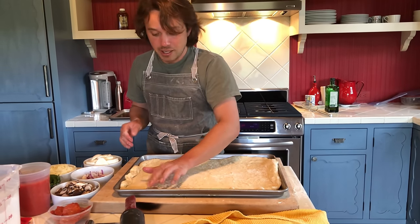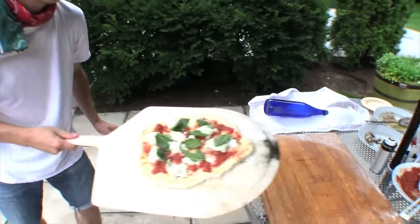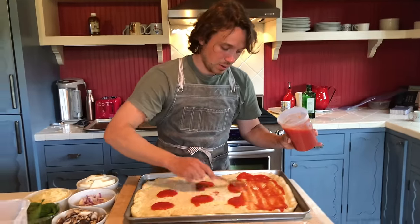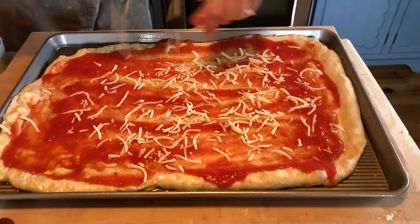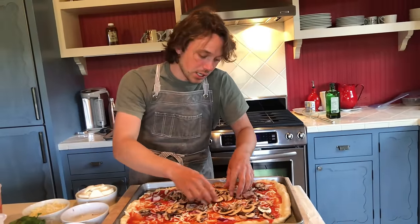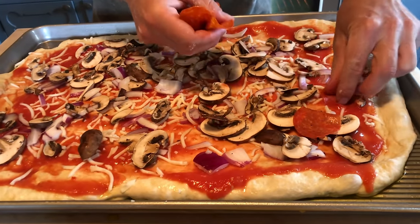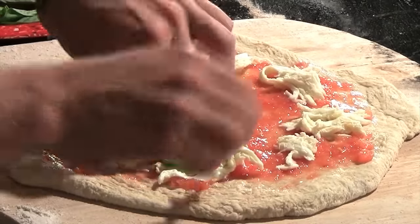If you've ever made pizza on a paddle where you slide it in, you really have to worry about the dryness on the bottom so that it doesn't get stuck — the shake is super important. Here, it's not nearly as much of a problem. Here's some shredded mozzarella coming all over, just a little bit. Raw onions — kind of going through a pizza supreme here. These mushrooms are less than ideal, but we got to use them and this is the perfect way. And some pepperoni. Just going to put those around. Don't forget the basil.